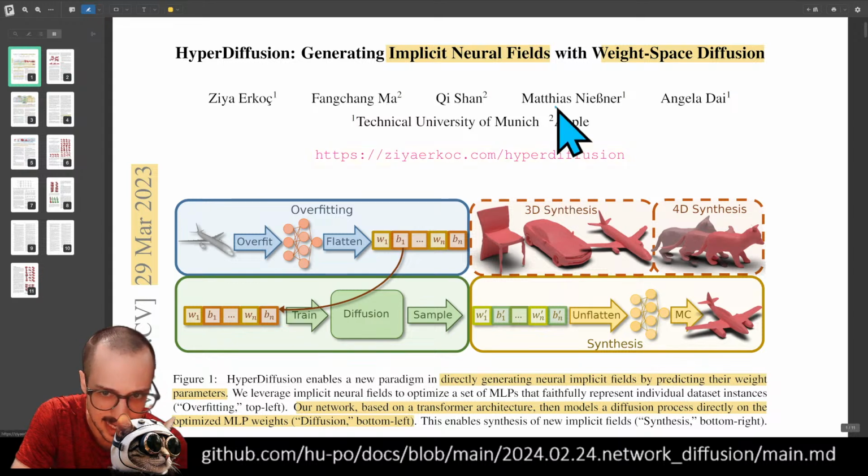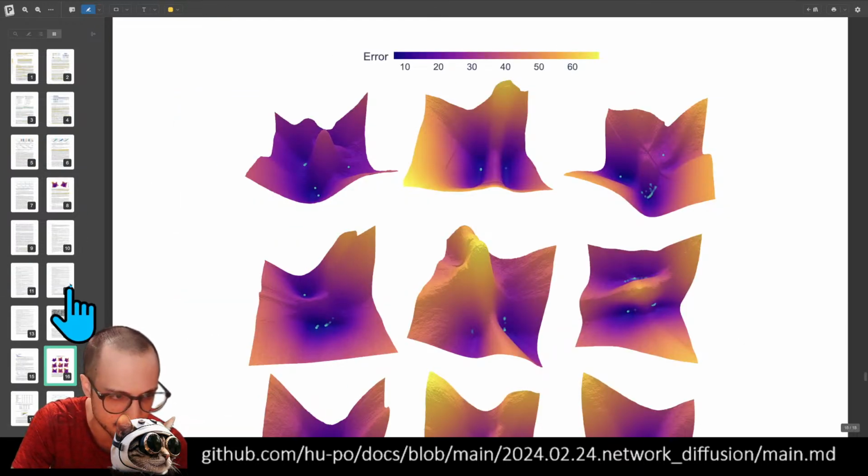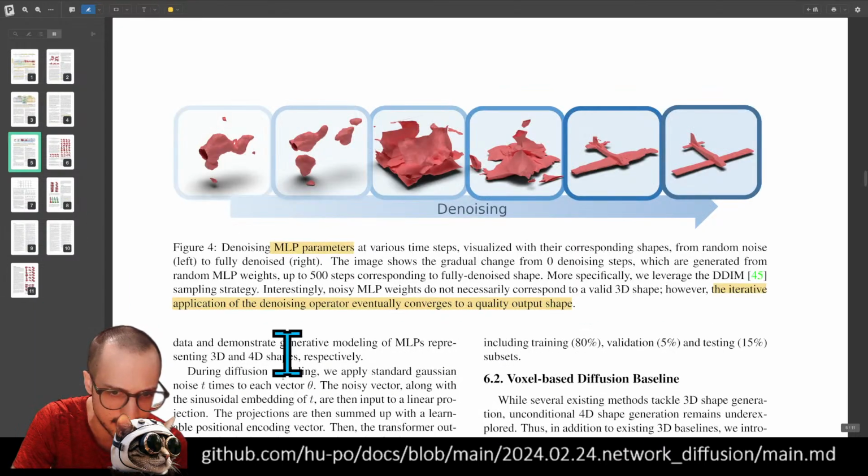And this is a paper by Apple where they basically are doing the same thing. They're diffusing in model parameter space, but this one feels a little bit more tangible because the little multi-layer perceptrons that they're creating are these little NeRFs, right? I think that when you're generating MNIST classifiers, it just feels abstract, but here you're generating these little NeRFs that you could then use to create these meshes, and I just thought it was a cool way to see exactly how the model emerges from the noise.